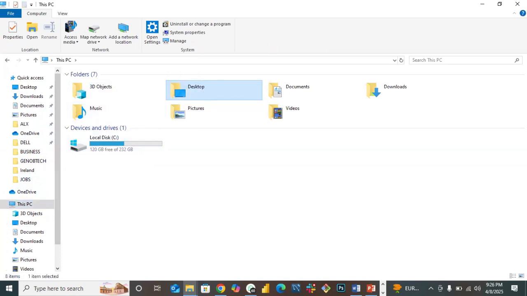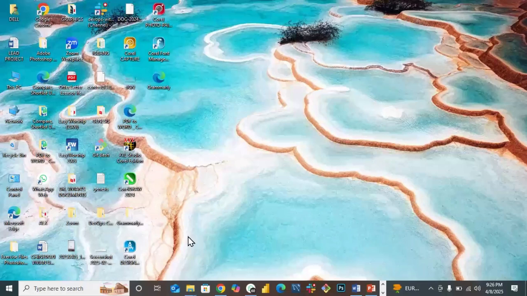I open desktop. Like I said, when you open your computer, the first thing you'll see is the desktop, right? So now I want to create a folder for this class that we have today. Then whenever I create my document or my file, I'll come and save it inside the folder. When I come back tomorrow, if I want to locate that folder, where do I go to?